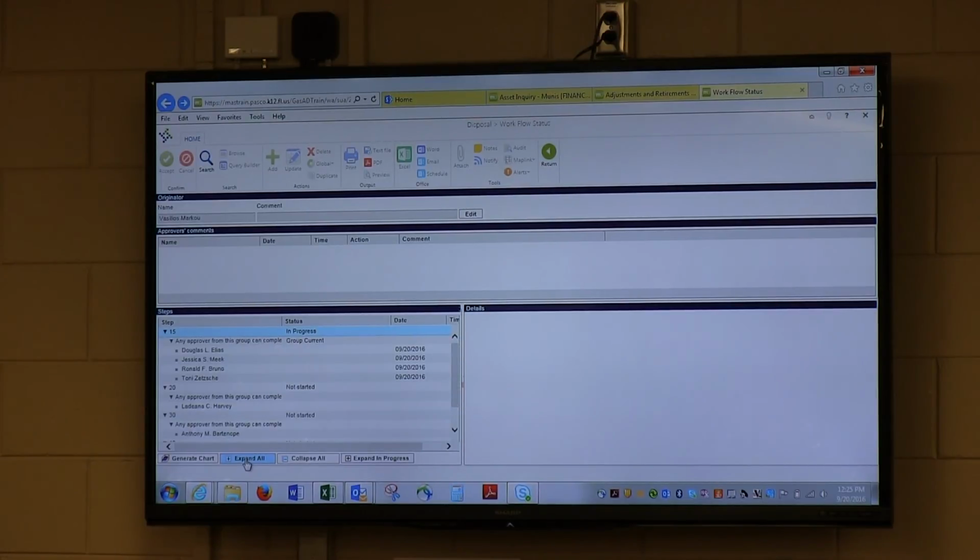Once they approve it, it will create a report in Distribution Services, or the warehouse, to go out and pick up the item. Once they go out and pick up the item, they'll bring it back, go into Munis, approve it, and that will complete the disposal process. Then when I send the import file to Josh to pull into Prism, that item that was active is now not going to be in service, so it's not going to show up on your inventory anymore as an active asset. So does anybody have any questions?